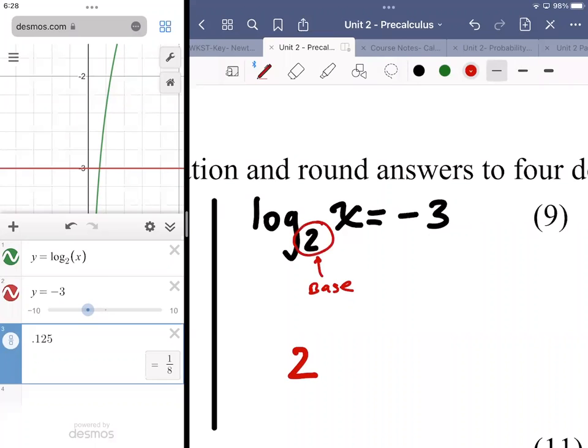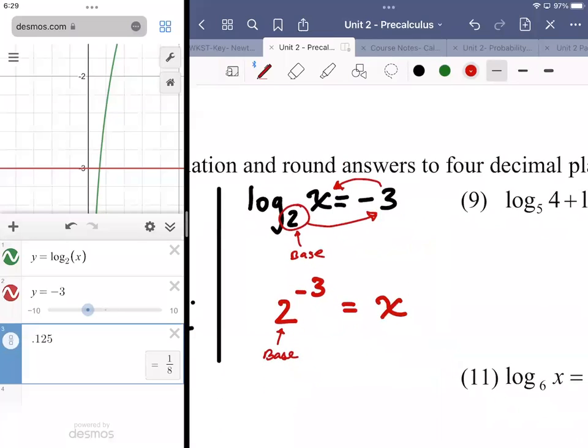Right? And then from there, we work our way around in a circular pattern. So we would take the 2, raise it to the negative third power, and make it equal to x. So that 2 is occupying the role of the base in both situations. It's just everything else is going to change up accordingly. But once you make that adjustment, it's pretty consistent in the way that you represent your conversions, right? So it's always base, power, result in that circular pattern.